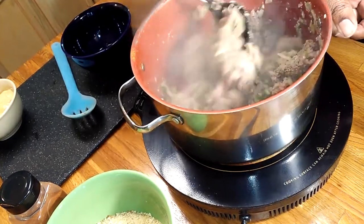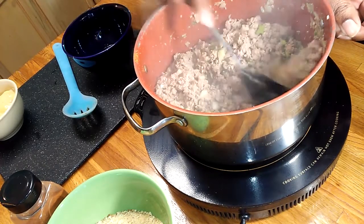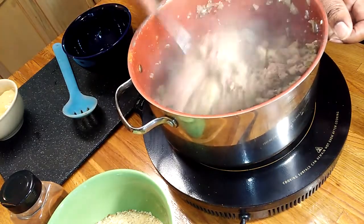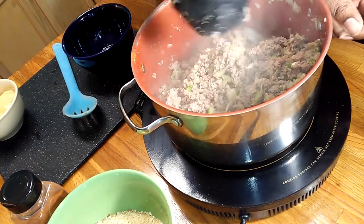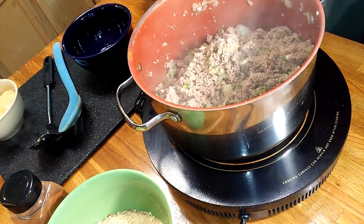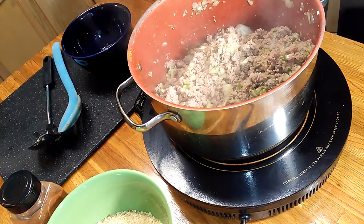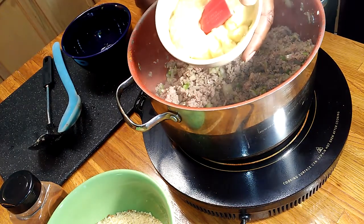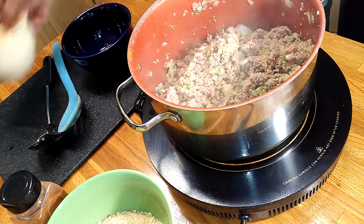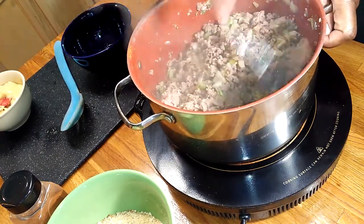But you see, we're browning our ground turkey, and like I say, I picked up the ground turkey from all of these also. So while that's cooking, I'm also going to get a couple of other things together. Also, I have one can of cream of chicken soup that I'm going to add in there also. Smells good.